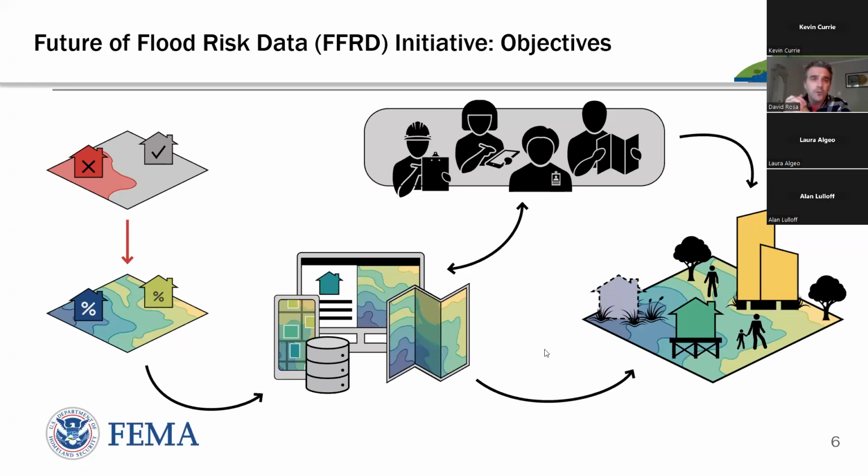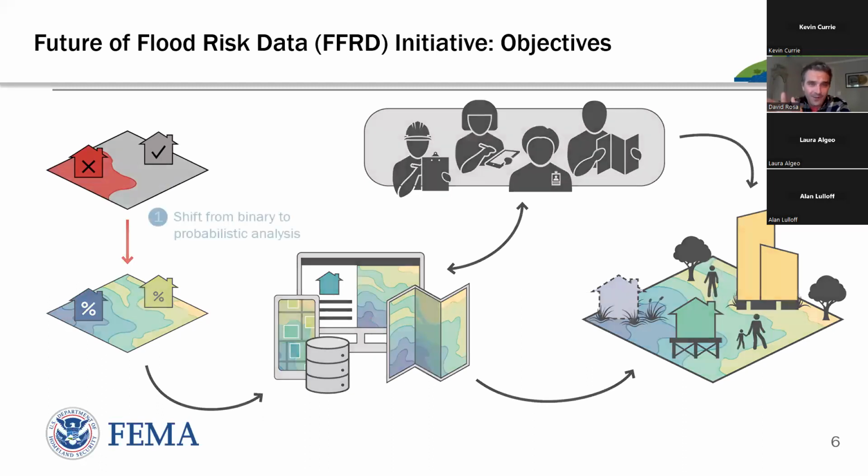So it's the future of flood risk data. And so this initiative is really about producing more comprehensive understanding of flood hazard and risk data under current conditions. There is an aspect of this about future conditions, but we won't get into that right now. And so I'll just be talking really about how we're improving our understanding of flood hazards and risk as they are today. And I apologize, there's several animations here.